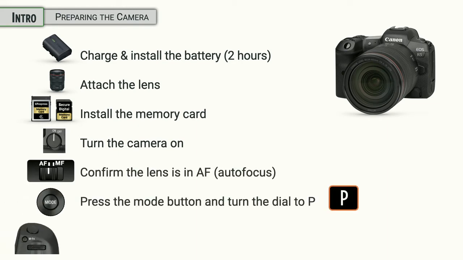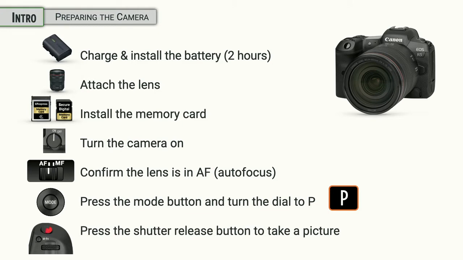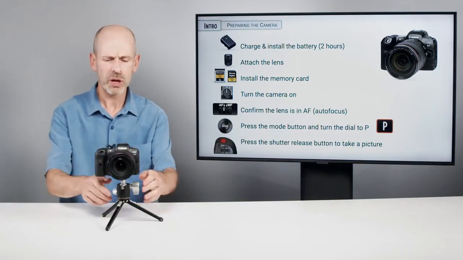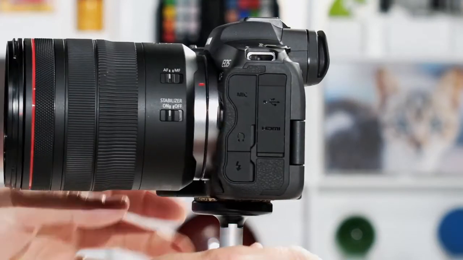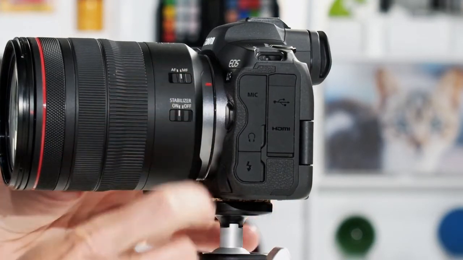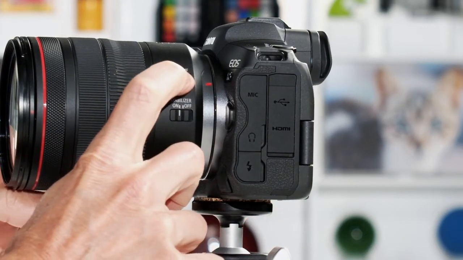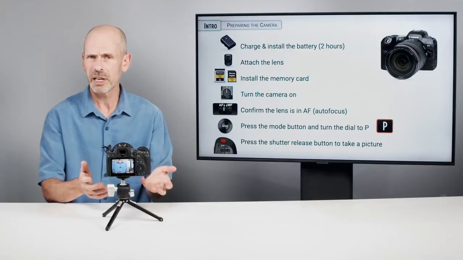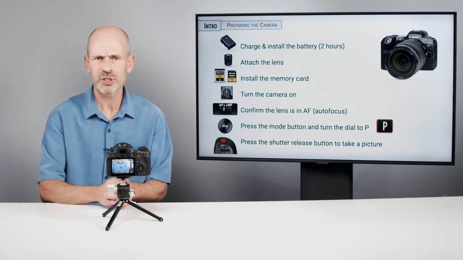You'll need a lens on there because you're going to take some practice photos, I'm sure. You don't need 2 memory cards, but you'll need one of the 2 memory cards in there. Turn the camera on, which is what I'm going to do right now. Over on the side of the camera, there is a focus switch, and we'll talk more about this in the focusing section, but for right now, just make sure that's in the autofocus position. Most all lenses that will fit this have an autofocus switch, so get that set.